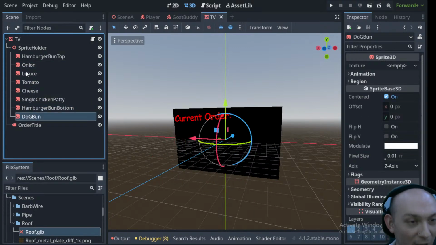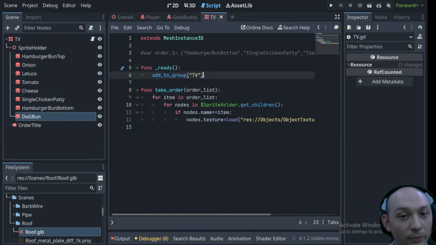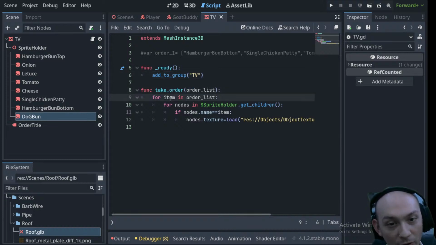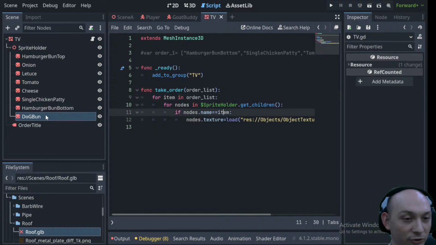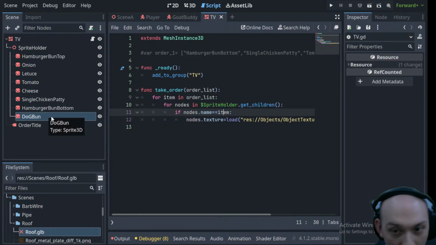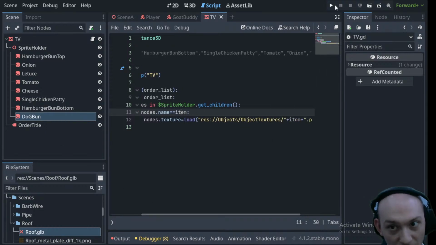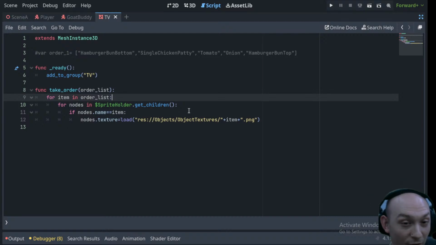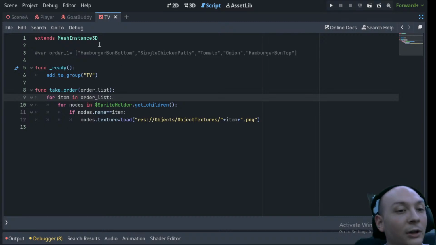And so we pass in the order to our script here. We have this list that we pass in, and it checks every item in the list. It goes through these nodes, and if it has the same name as one of the items, it then shows up on the screen as something we need to put in. So we also have this here, so it just selects the picture that's going to go in there. I thought that was the best way to do it.